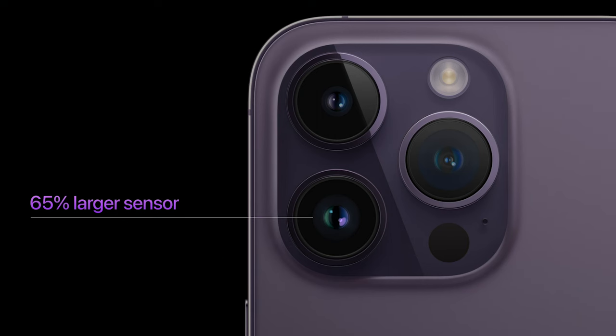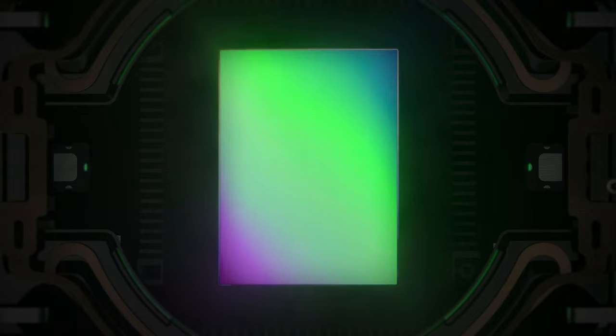Something else that's very exciting that I haven't had the chance to test out properly yet is the low light capabilities, because it's been miserable and raining all day and freezing. Both the main camera and the ultrawide have physically larger sensors now, which means they let in more light and perform better in low light scenarios. Still not comparable to mirrorless cameras with their larger sensors, but it's definitely making a difference compared to previous iPhone models. I definitely want to test this out — we'll probably head into the city in the next few days when it's dark, and I'll probably share the results on my Instagram.